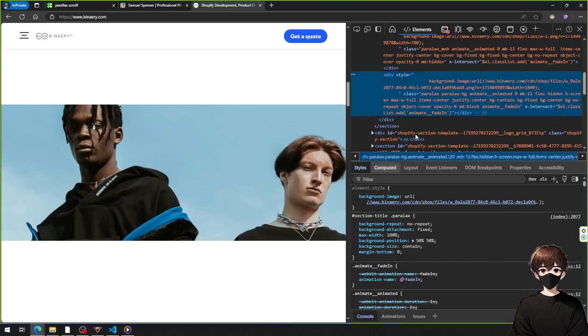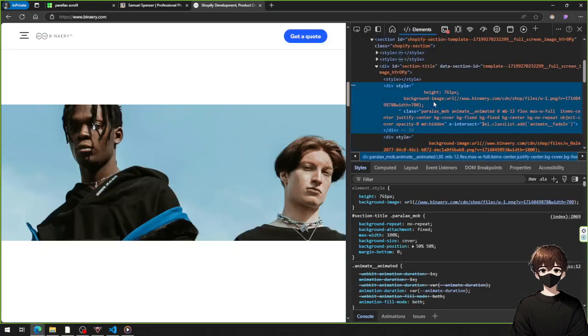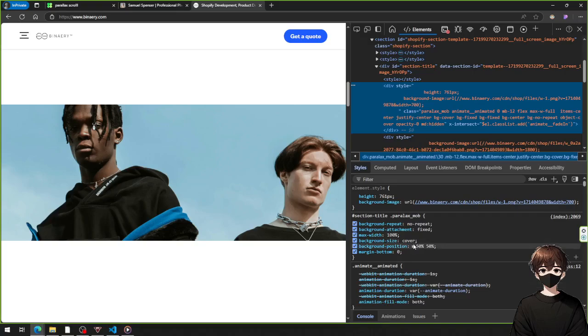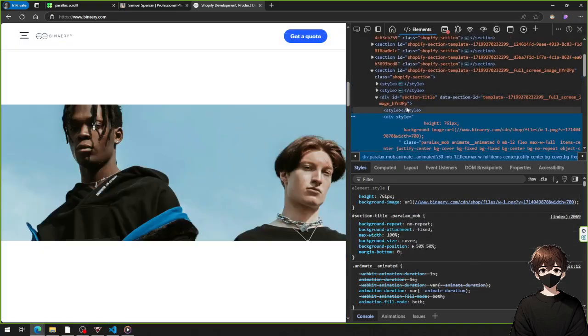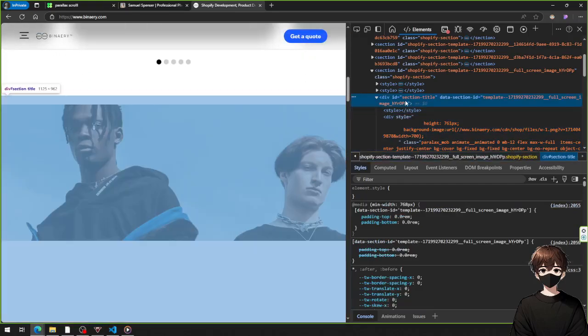Is there an above section? Action size cover. Okay, this one.